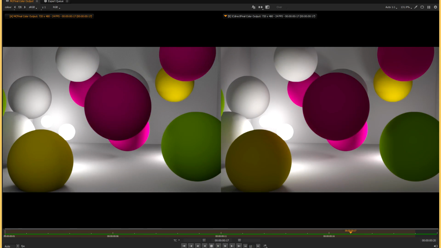If you are going to use irradiance caching, it's worth trying to use as many IC samples as you can possibly afford. The more samples, the more stable your results are going to be. And it's also worth spending a little bit of time fine-tuning your IC rate and your IC ratio to get the best, most stable results. I tend to go with a low rate and a highish ratio. So the settings I've used here were a rate of 1 and a ratio of 6, which seems to work pretty well in this case.